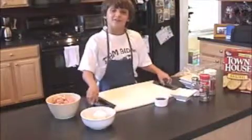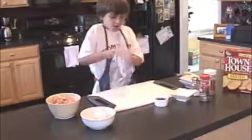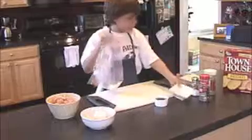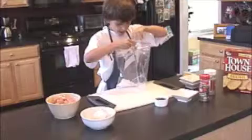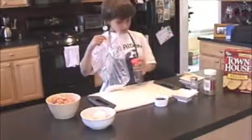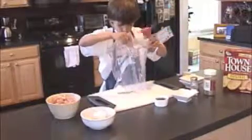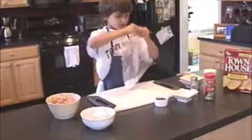Okay, now that we're done cutting the chicken, I'm going to take a large Ziploc bag. And we're going to put our 1/4 cup of flour and pour it in. And then we're going to take about 1/2 teaspoon of salt, about 4 or 5 shakes of that. And then we're going to put a little bit of pepper, about 4 or 5 shakes. I usually do 4. And then you're done. And then I'm going to set it aside.